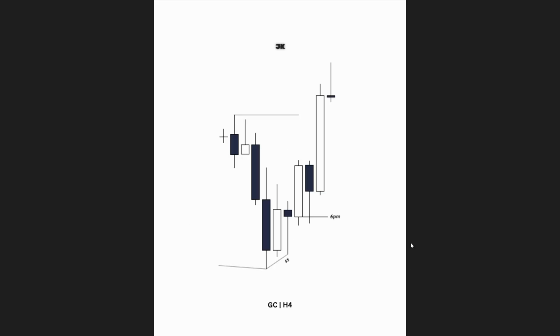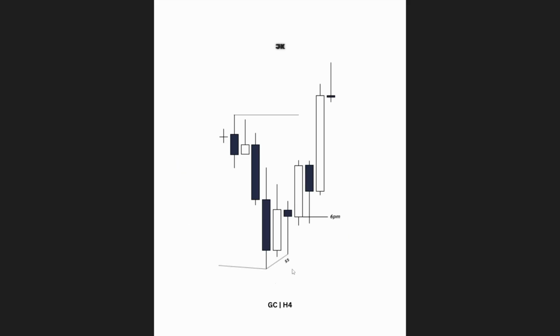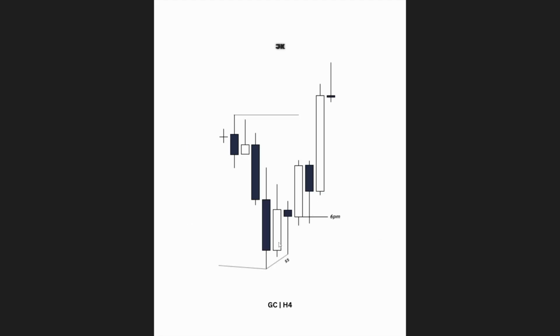So on the 4-hour time frame, you can see this 2-stage SMT. This is the daily SMT that is marked out here, and then this is the second stage, which is a strength switch because gold is the weaker asset at this point. But then it switches strength as it creates the higher low here. Silver takes out this low. We have a 2-stage SMT.